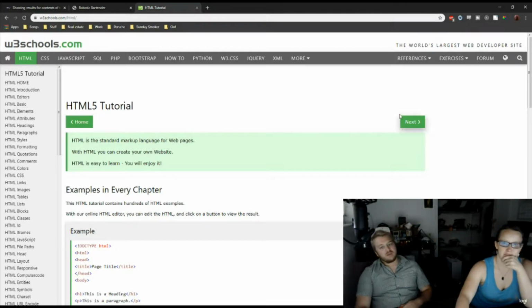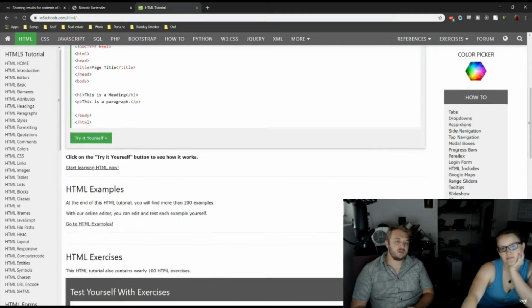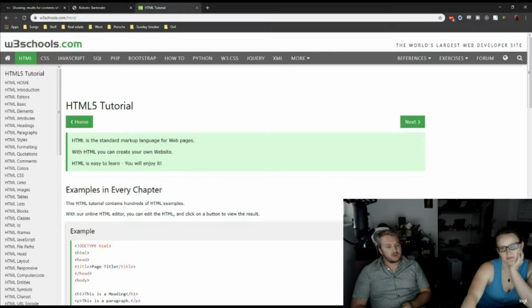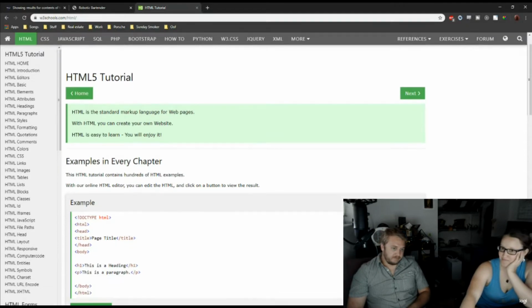HTML is the basic structure of what your web page looks like. It doesn't include hardly any, I mean, you can, but CSS is really where all the fancy spacing and pushing things to different sizes and all sorts of other stuff end up. CSS is the biggest pain in the butt, but is very important. And we'll get there.